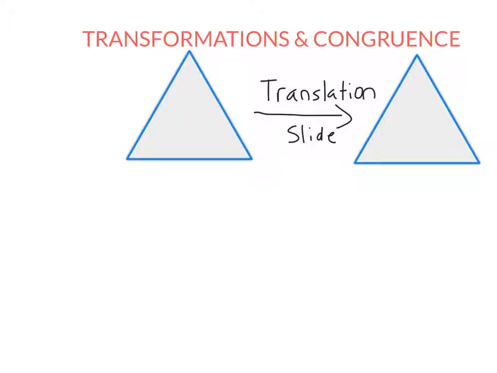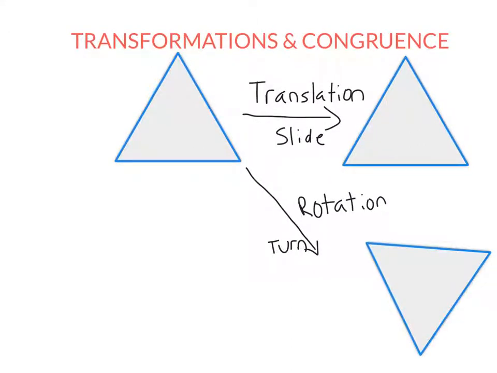So now we're going to look at a rotation or turn. I'm just going to take the original shape and turn it. So hopefully you can see I've taken the original shape and I have just turned it to get the shape that is there now. The last one I want to go through is a reflection or a flip.